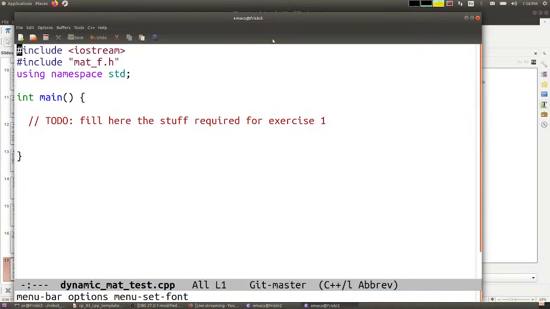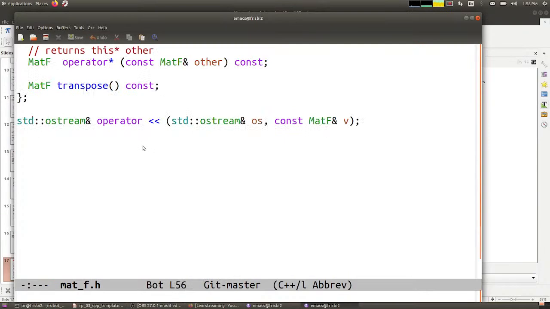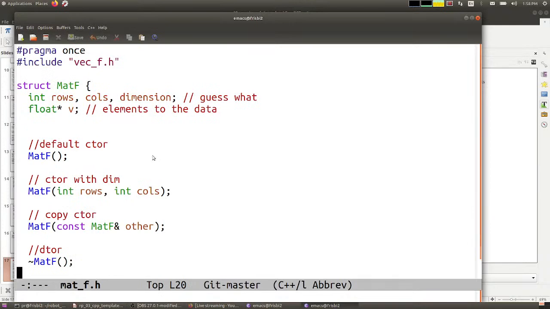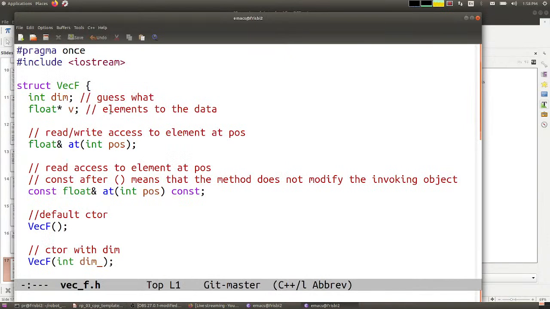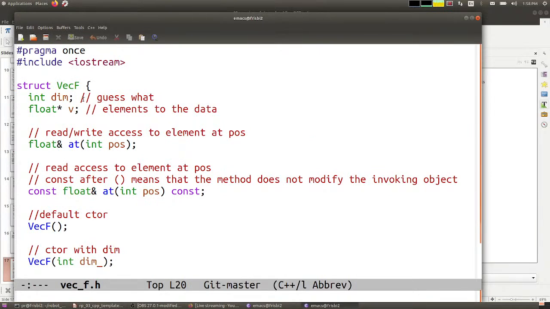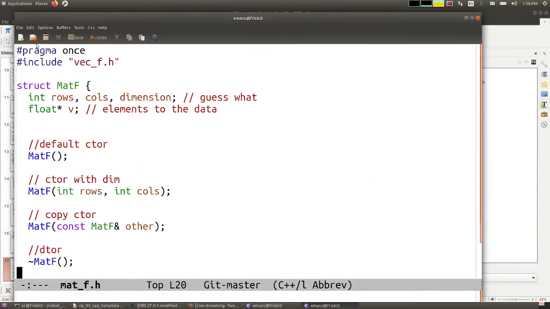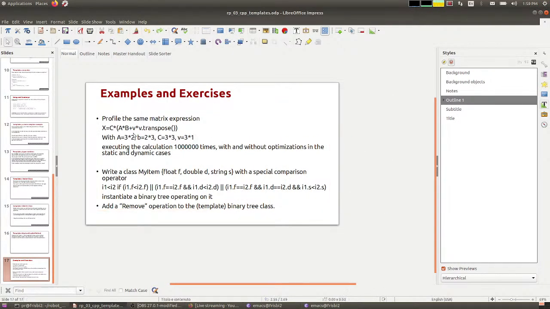Okay, remember that the mathf class, of course I provided it to you, mathf.h, is here, and it has all the methods that are defined in the other one. So basically all what you need to do is, you also have vecf.h, with all the nice methods that are defined on both cases. And I want you to implement the expression that you find in the slides, which is this. I'll try to copy it, but I will fail.